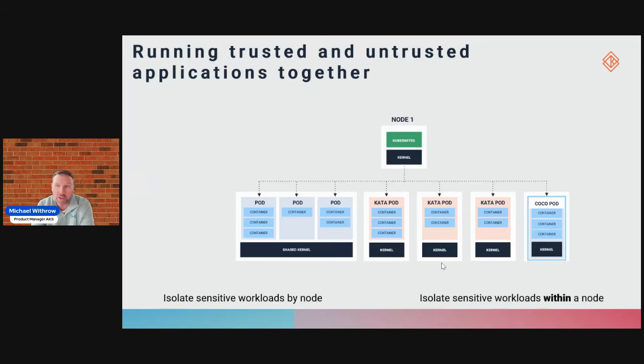Now, when you look all the way to the right, that's the most isolated, so to speak, because it's bringing together that compute level isolation and wrapping that with an encryption boundary. And so the idea there is that you have compute level isolation and runtime encryption capabilities around your application.